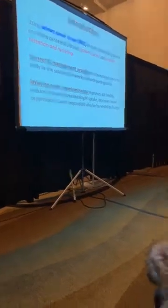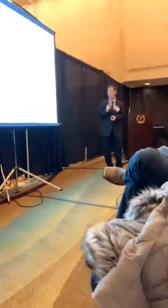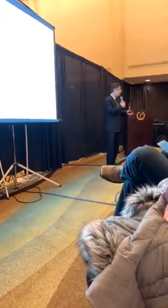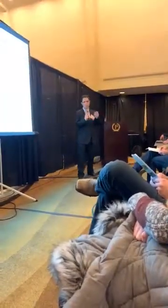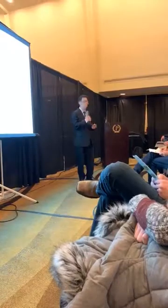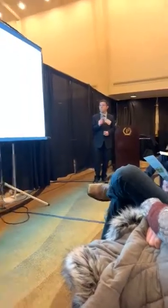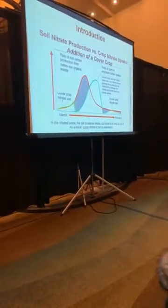planting corn. There are opportunities to delay that cover crop termination, to offer benefits such as improving soil health, reducing N losses because of nitrogen uptake of cover crops, and increased weed suppression. If you're a dairy producer, you can also harvest that as forage. I borrowed this from Mike Castellano.